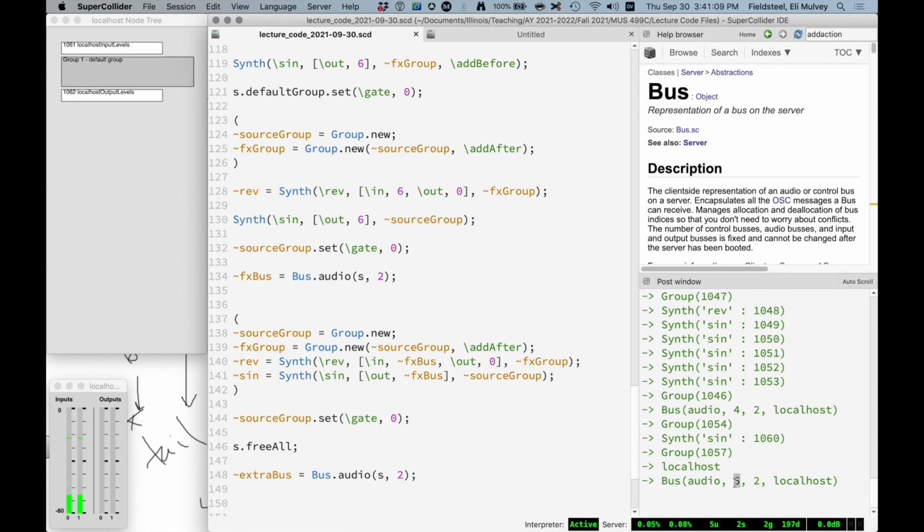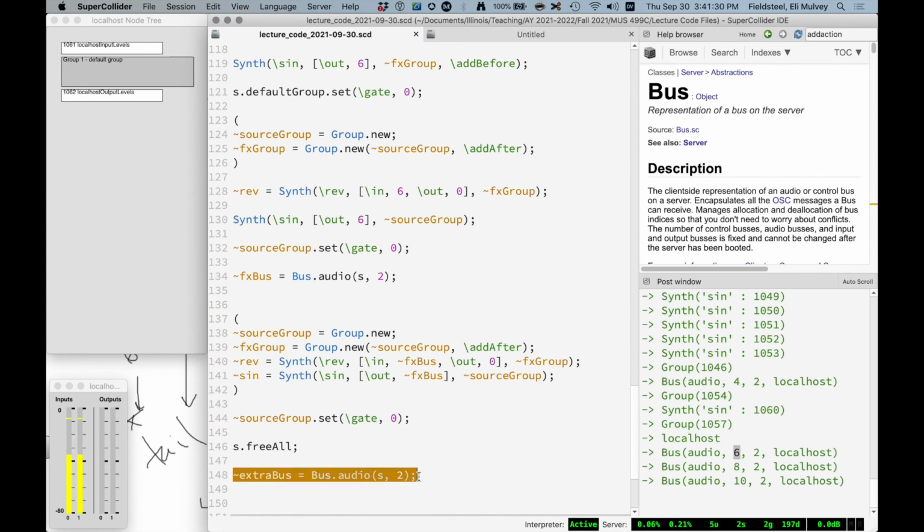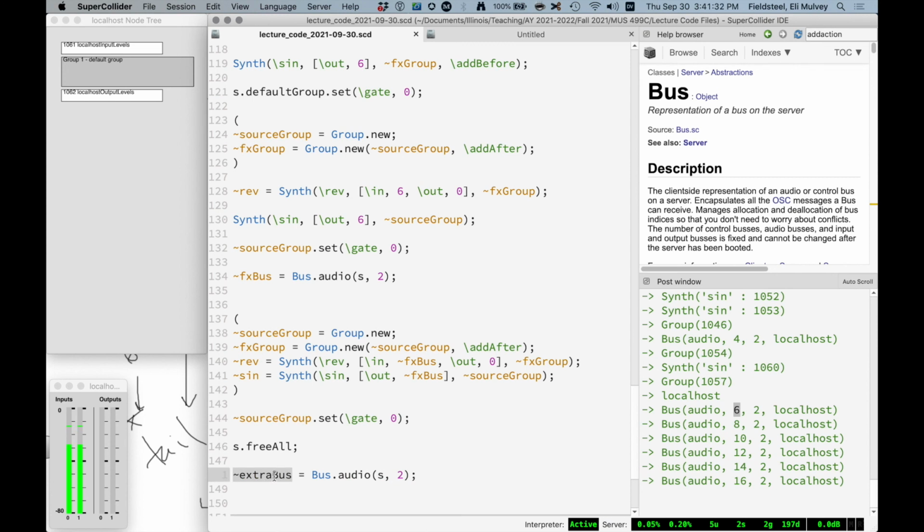Doesn't mean we can't explicitly say write this to bus 4 using the number 4, but this is the whole point of the bus object, it handles the allocation and referencing for you. So it remembers that we asked for a 2-channel bus, and it says, okay, you already took those, so here's the next available pair.